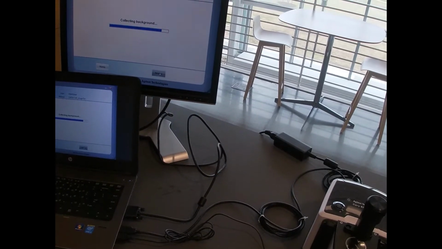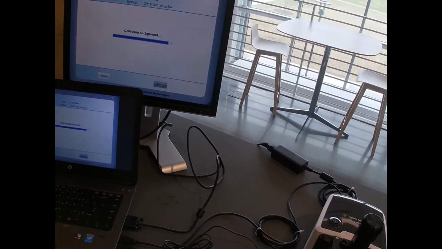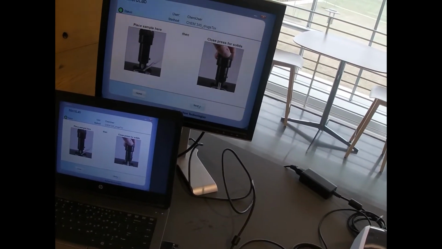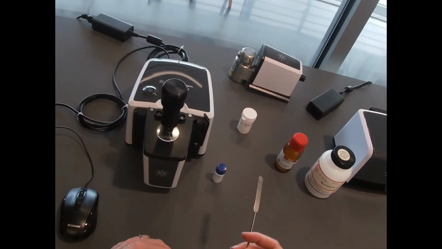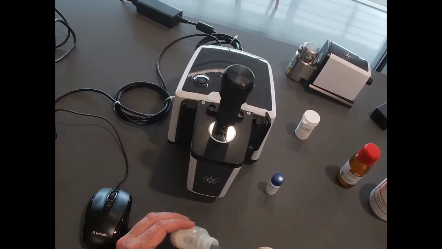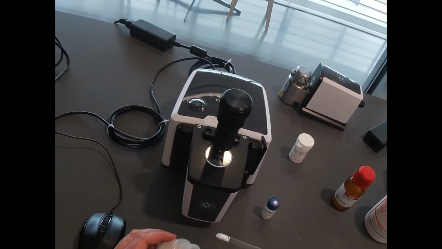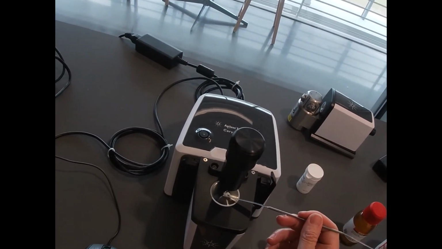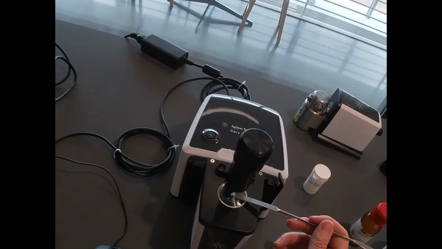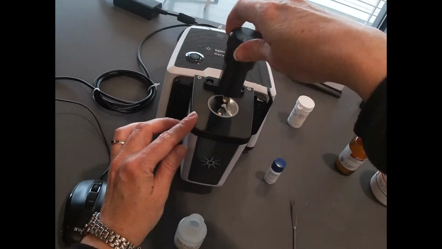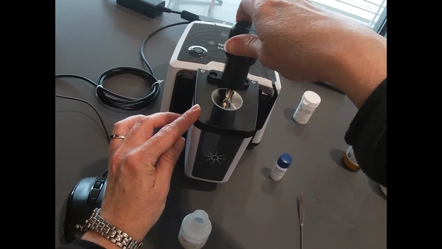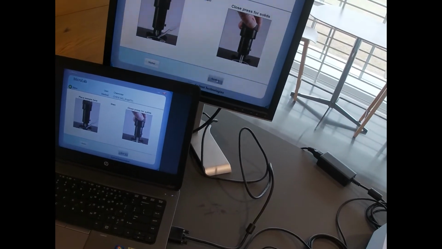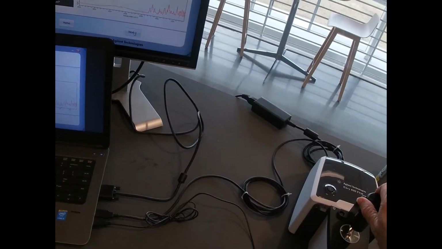All right, countdown. We should have our background collected. So we're going to place our sample and close our press. We're going to get some of our sample here. Hopefully I'm at the right angle for you guys to see this. We're going to take some of our powder, make sure it's pushed right up onto the crystal, and then we crank down the arm to press it so we have a nice tight surface. And scan. There we go.